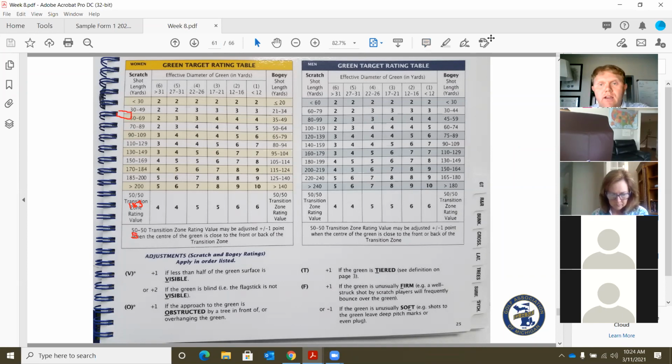So not saying that it couldn't happen, but that could be a scenario where you could have a roll adjustment. But typically, I probably wouldn't do it for 15 yards because it's so close. You're guessing at that point, but if it was going to be like 20 or 30 yards, then I'd probably do that.